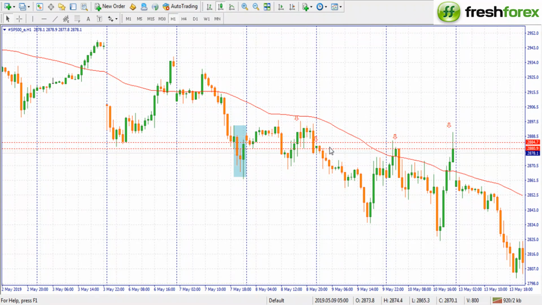Ensure that if this is a good support but price does not break below it, don't find yourself selling in the hope that the price is going to break below. Price has to break below the same way it did at this point. You have to go clearly below this level, then there has to be a retracement before price goes down. Second retracement down, it's another retracement to the upper side. So that's the only case where you find yourself selling. Anytime the price comes back to that level after the first retracement, you do the same thing, you keep selling. And the day that price closes on the opposite side, then that's a reversal.